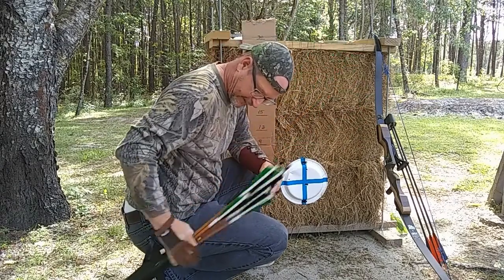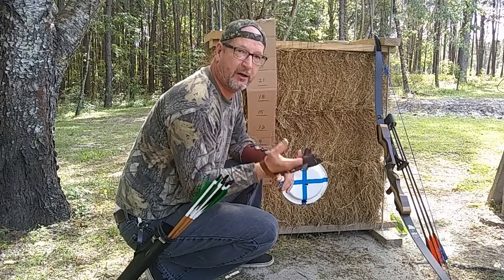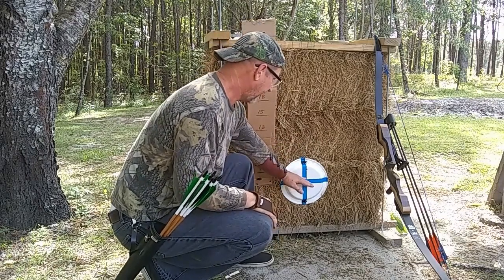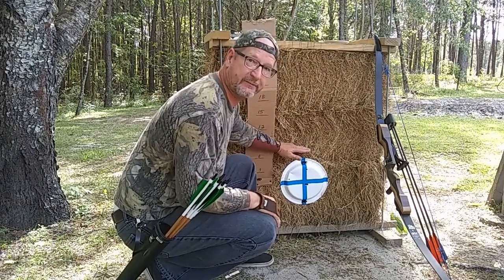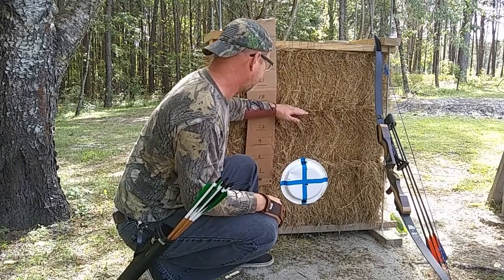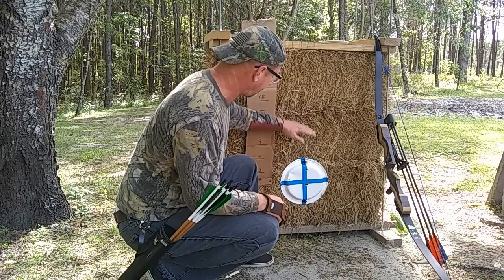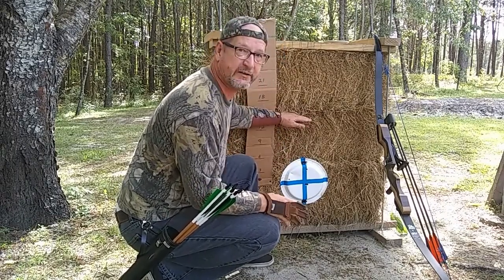Now, what you've got to do from here on out is practice that gap and memorize it. Do what I did. I wrote it down in a little notebook I carry with me. But just to recap, I know these by heart because I've done this so long. At 5 yards, we're about 9, 10 inches. At 10 yards, we're between 17, 18 inches. 15 yards, between 17 and 18 inches.